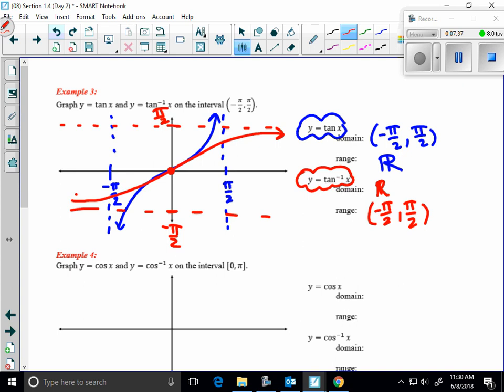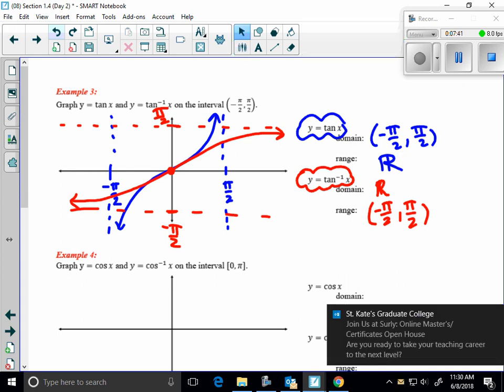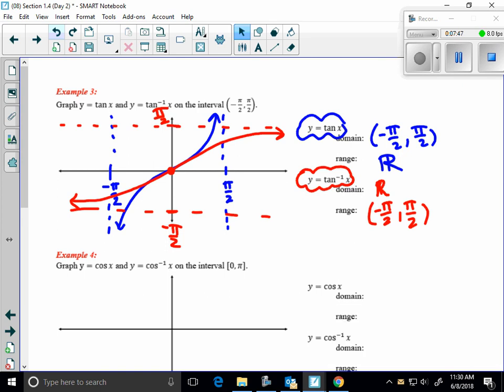There it is. Okay, there's inverse tangent. You'll notice the limit as the inverse tangent approaches infinity going to the right is going to approach pi over 2. So again, let's draw y equals x. It's not going to look perfect because of the skewed orientation of this, but those would be symmetrical.